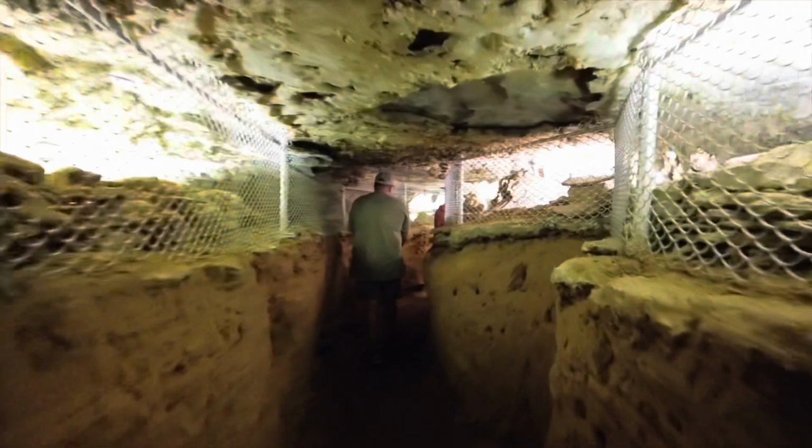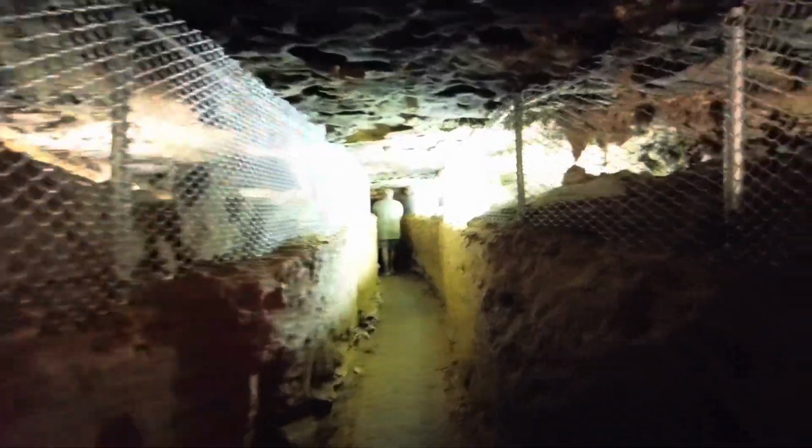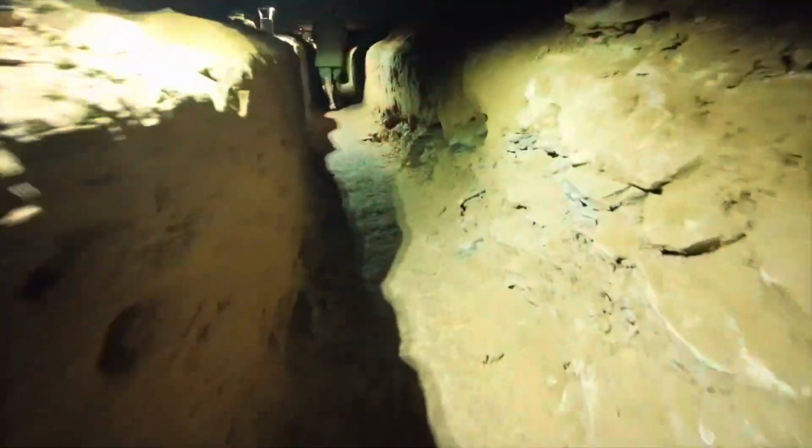This was all hand dug. Can you even imagine? The places like this that it's rounded out on the sides was the place where they turned the donkeys around. We were told that they brought donkeys down here to carry the dirt out, and they kept the donkeys down here for over a year, which sounds kind of cruel to me, but I guess it was so difficult to get the donkeys down there, they just left them until they were finished.